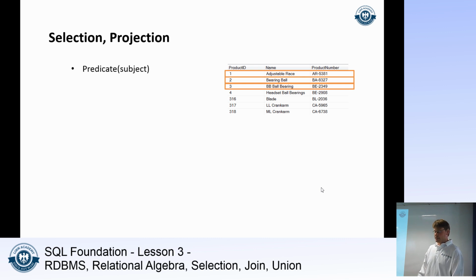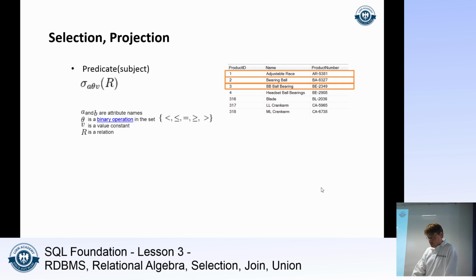And effectively, selection is you take specific rows, specific tuples, from a relation. And in relational algebra, there's basically a formulation for a selection with that sign. What's that sign called? That's not omega. That's something. That sign with a line at the top, where A and B are attribute names.